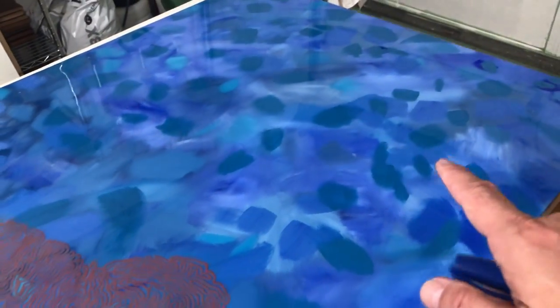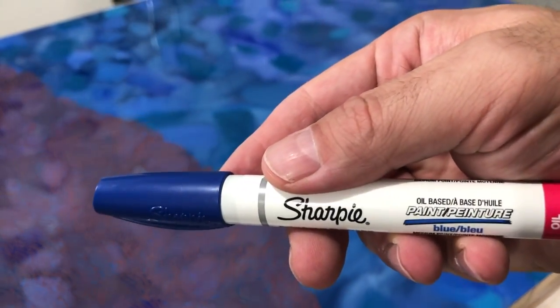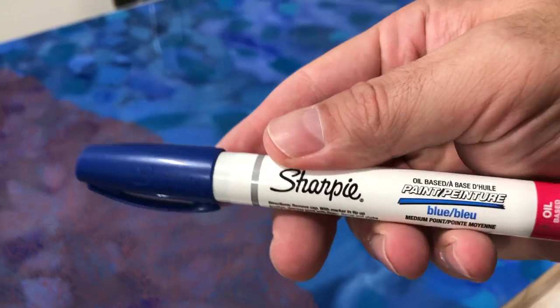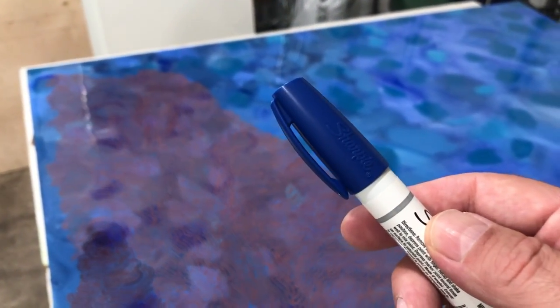So last night I painted on top of this canvas with this blue Sharpie oil-based paint pen. This line, which you can see has turned into a kind of a mauve color. It's darker in some areas, lighter in others. Was painted with this, and it was blue.